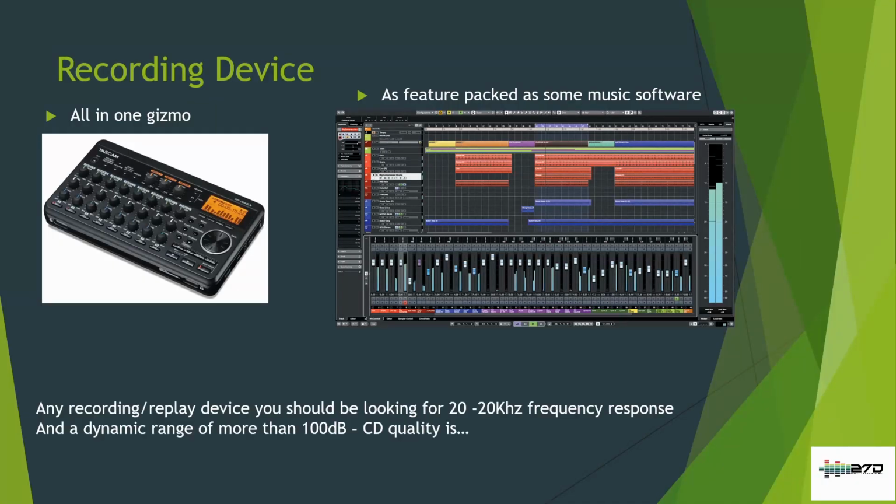So what I want to be looking for here is, with any recording device, we need to make sure that it's going to hit our frequency range. We can see it from 20Hz to 20k, and it wants a dynamic range of generally around 100 dB, a bit more. And I've put the CD quality thing there because a CD's dynamic range is 96 dB. So if we get a recording device that we can record to 100 dB dynamic range, that would be tremendous.